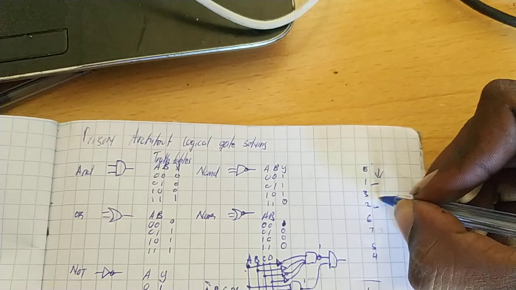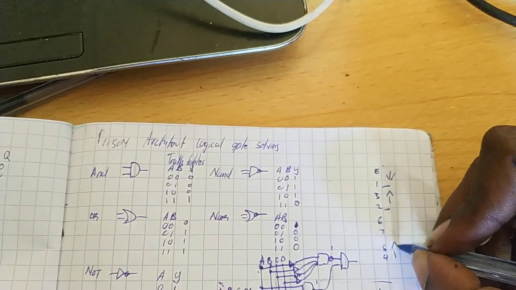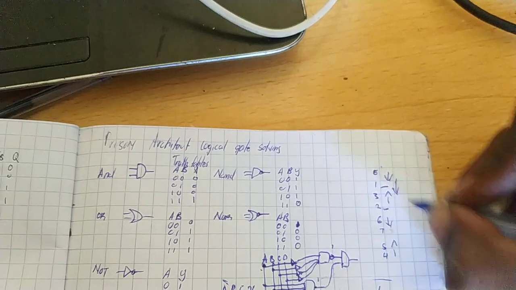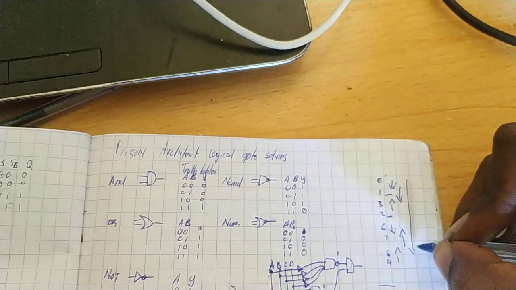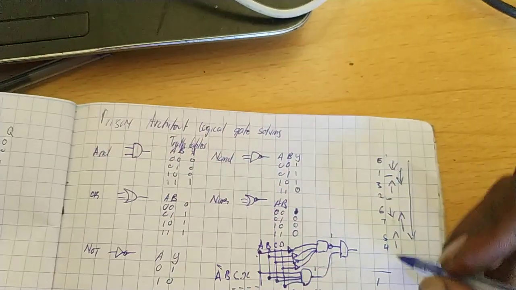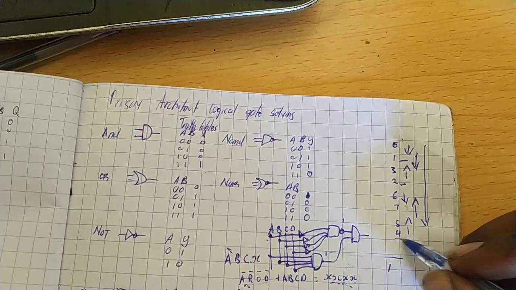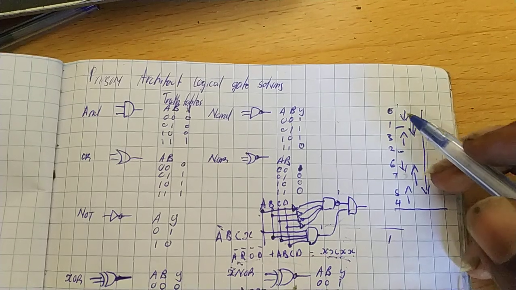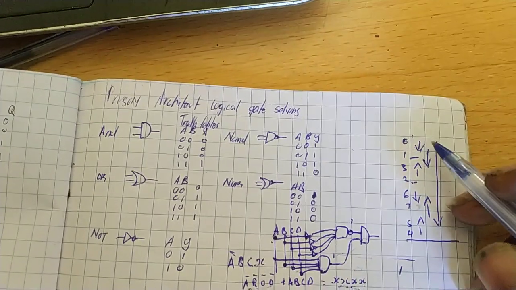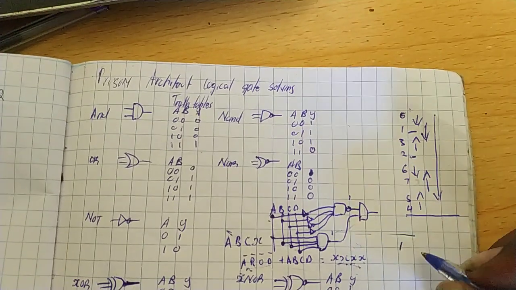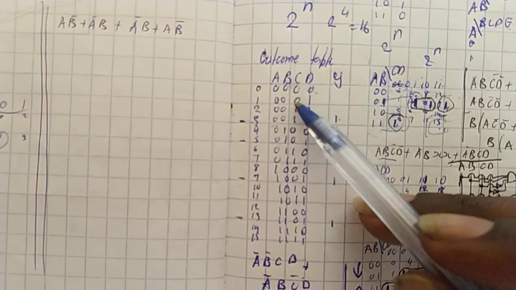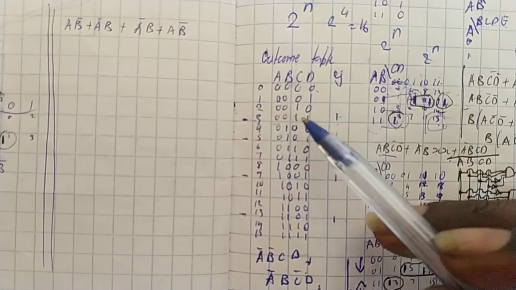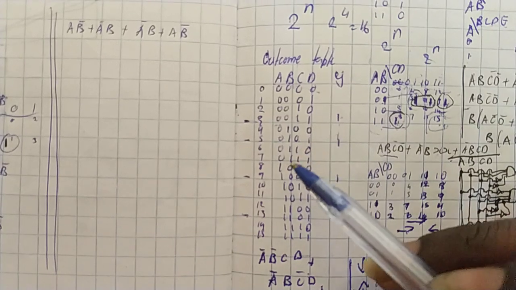This is going down, this is going up, and then the whole of it is going down. So for you to get a simple way, if maybe you're trying to feed them into a computer, you just start with the first 2 or 3 bits, like 0 0 0, 0 0 1. Have I done this anywhere else? So let me show you with this one: 0 0 0, 0 0 1, 0 1 0, 0 1 1, 1 0 0, 1 0 1, 1 1 0, 1 1 1.